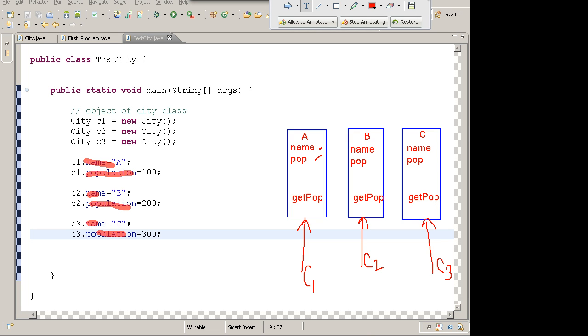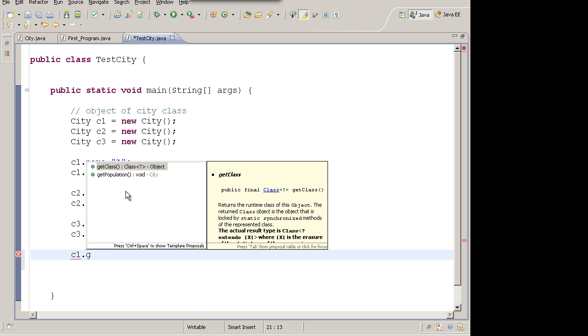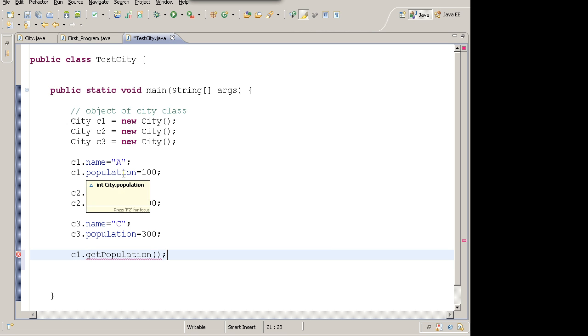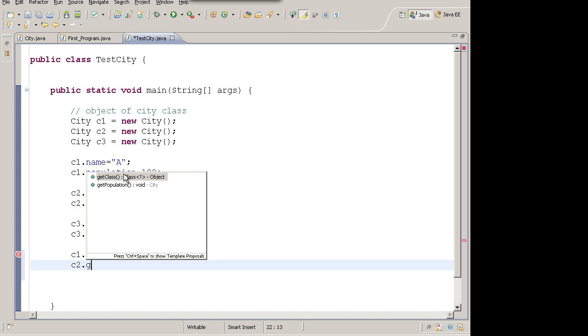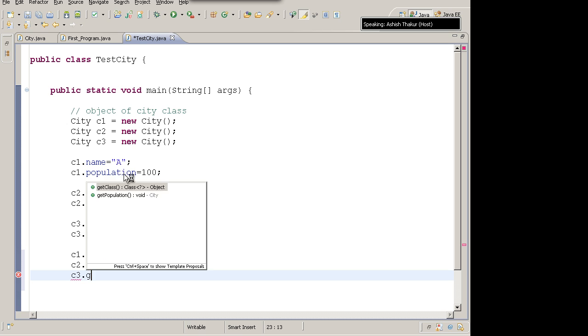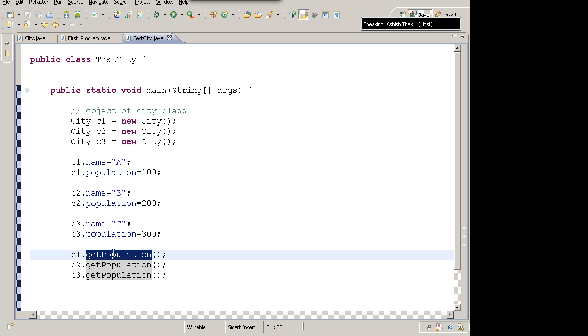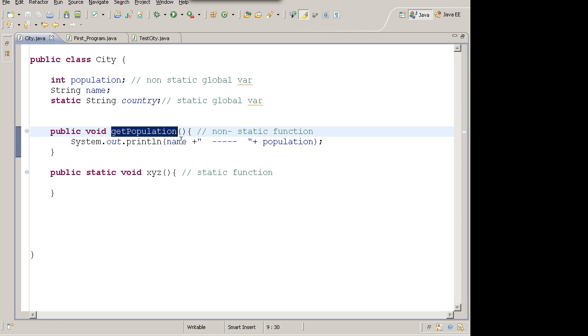So now if you write over here C1 dot, you will see the option get population coming up. Similarly C2 dot get population. Similarly C3 dot get population. So when you run this code, when C1 dot get population is called, this function will print the name and population of C1.